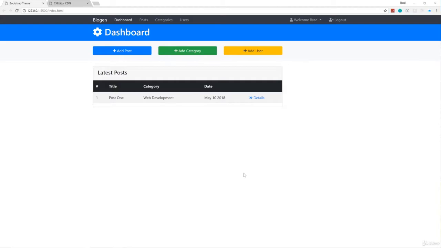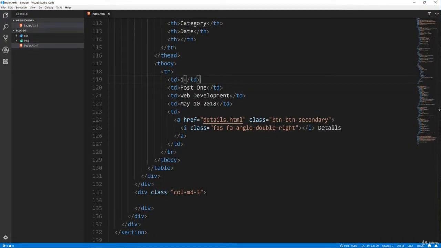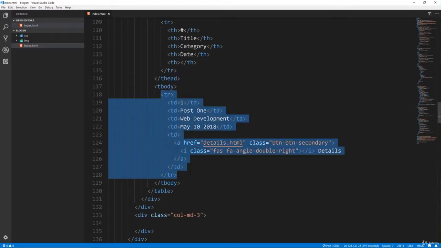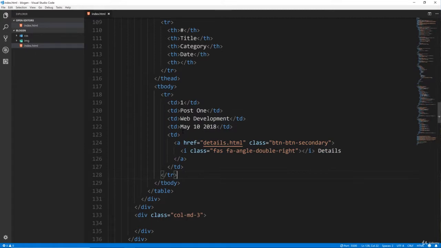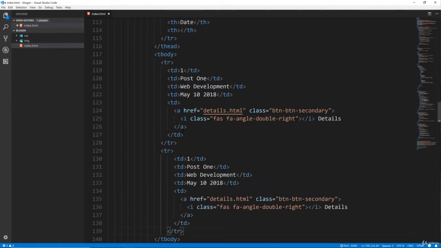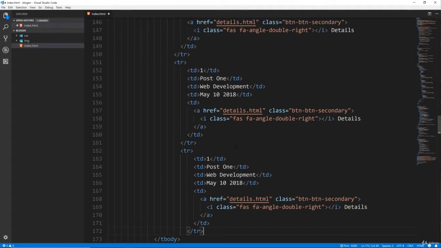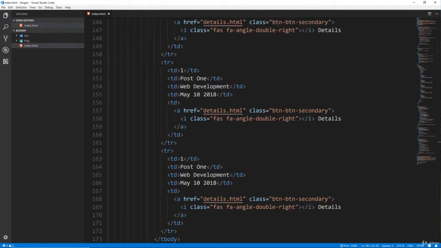All right, so let's go back, and we want a bunch of other posts here, obviously. So let's actually just copy this TR inside the tbody. So we'll do 2, 3, 4, and 5. So we'll have 5 different posts.